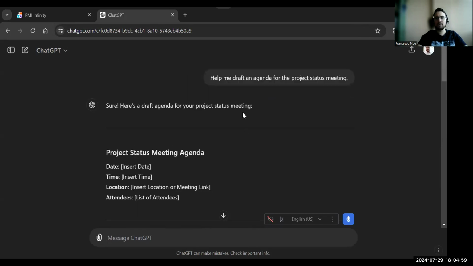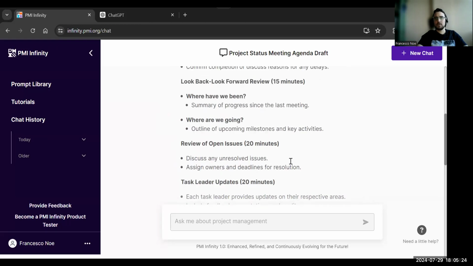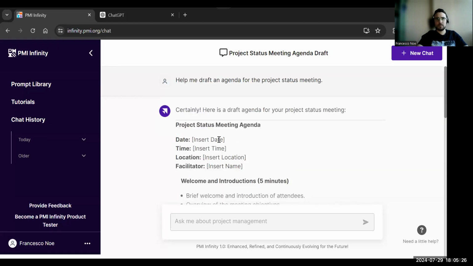If you were more detailed, the output would be more detailed too. And that's how AI works. You have to give very good data and a description of what you want in order to obtain a very good answer. But in this case, you have a very generic template you can reuse and tailor based on your needs.